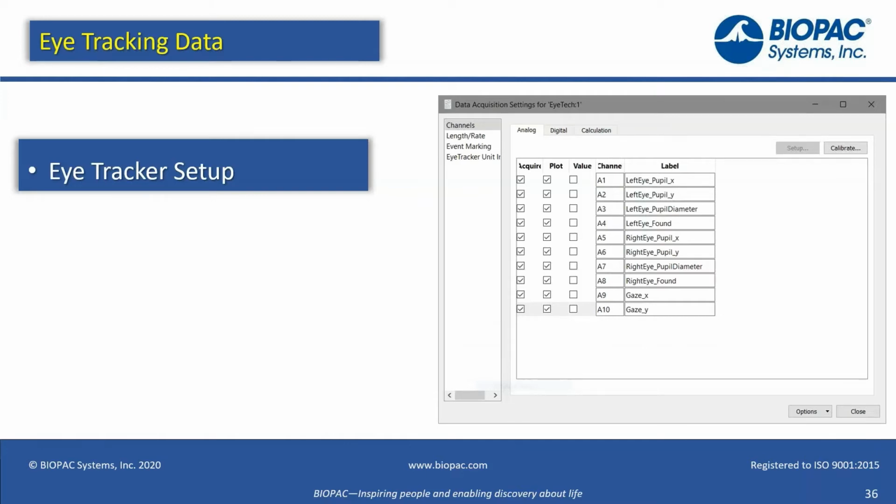You're obviously going to have a lot of familiarity with using it, which is going to make life a lot easier for you. You're basically managing everything through one application, and that application is something that you're already familiar with. So setting up channels for ECG is no different than setting up channels for the eye tracker.